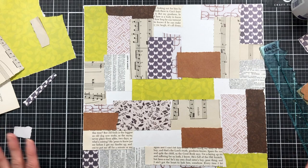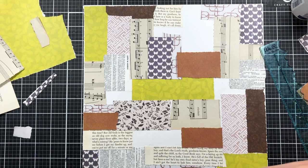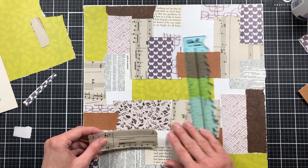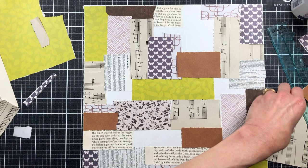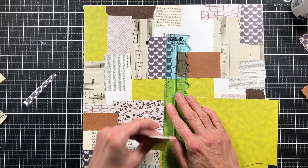We're going to cover it up enough that I think these are going to be fine — you'll just see it underneath as a little bit of texture. Let me see what else I want to add. Maybe I'll just finish up a little bit more of this music sheet and book page. I don't like anything to be right next to each other — when I started out I was doing three of each one and scattering it about the page. That's just the easy way to get started.